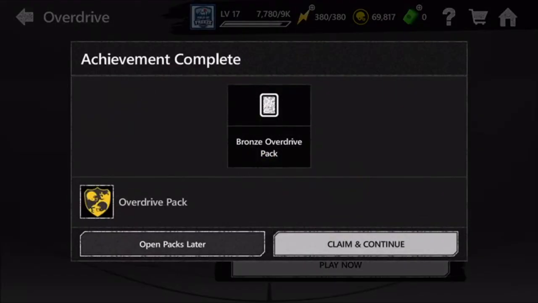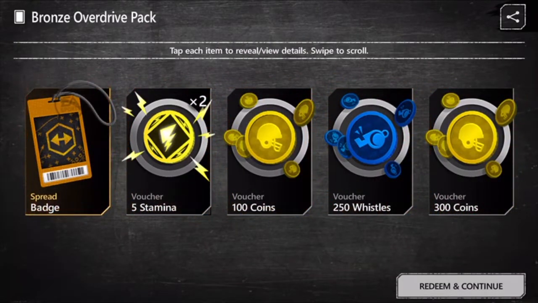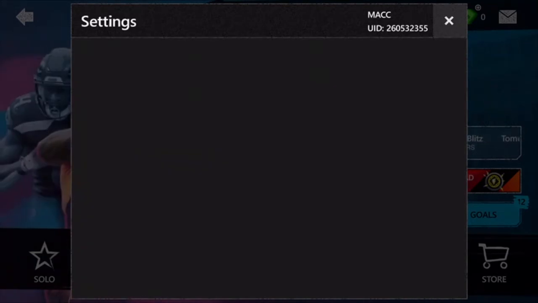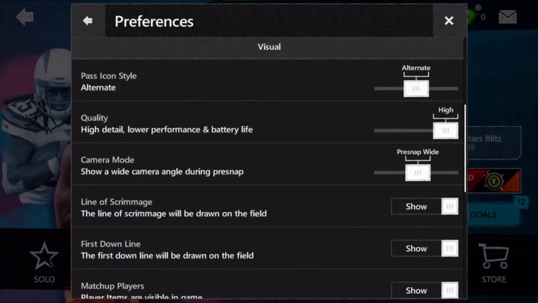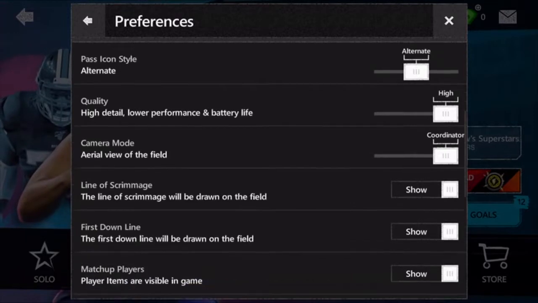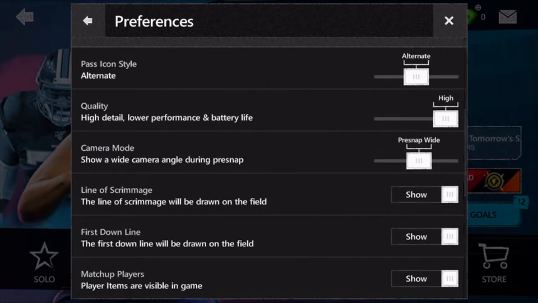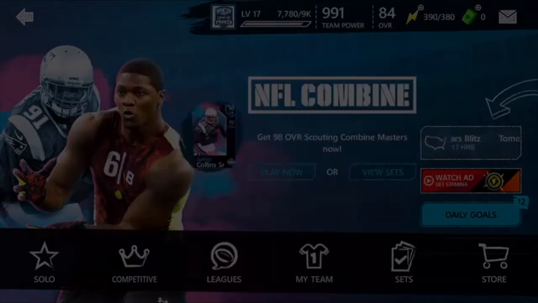Ooh, we actually got our little overdrive pack. Let's go ahead and open that. Okay. That's cool. So what I actually found out in the settings is you can change the camera. I had mine on pre-snap wide, but you can have it at default or coordinator. To me, it's just been pre-snap wide. It's just been cool, but we can go to coordinator so y'all can see how it is. I didn't know you could do that at first. But now we know, man.